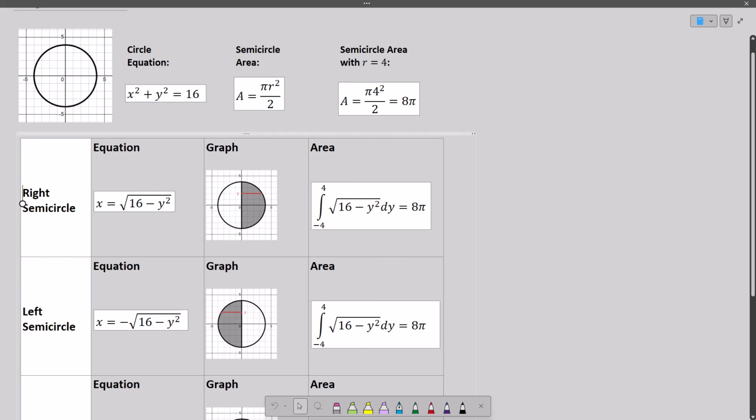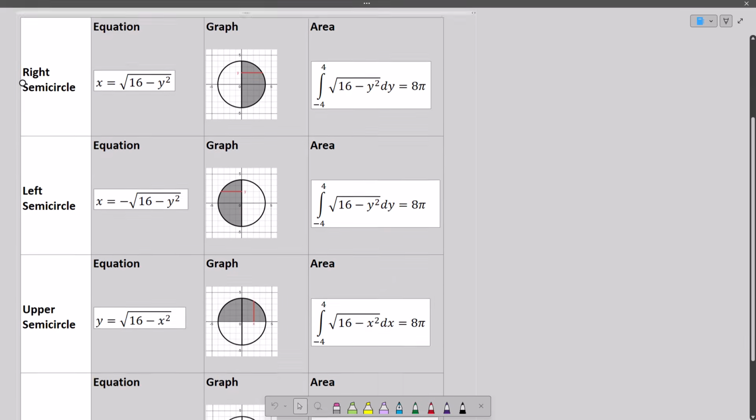If we want to find the area here, that's the formula. It's not integrable, but you know that this formula here is finding the area of that semicircle. This is the right side of a circle of radius 4 centered at the origin. And if you integrate the right side, you get the area between the curve and the y-axis. You get that area, which is going to be 8 pi. A circle of radius 4 would have the full area being this times 2. The area of the semicircle will be 8 pi.